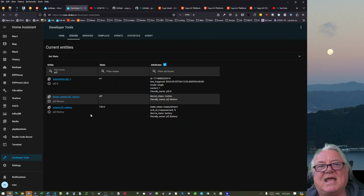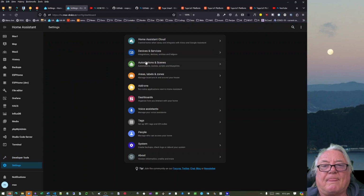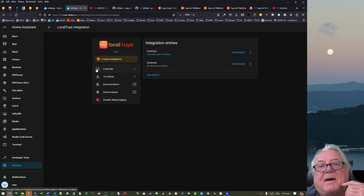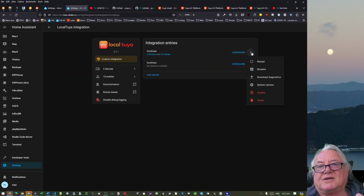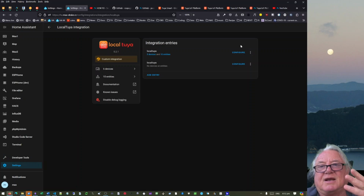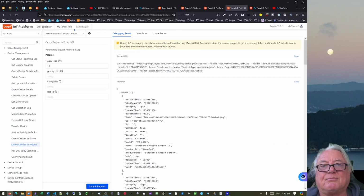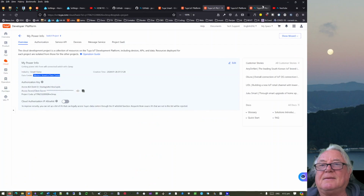So I don't really need to go into the local Tuya to add those devices. But if I were to do that, first of all I'm just going to reload to make sure that it's the freshest as it is at this point in time, so the integrations are reloaded. So we're going to add an entry, and this is what I need to do at the very beginning to connect my cloud account, which is the one in the IoT platform, with this information in here.